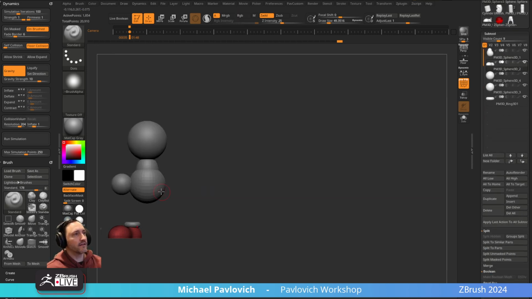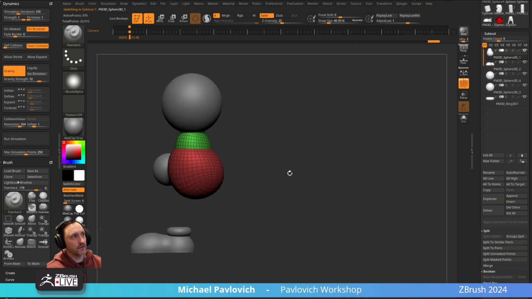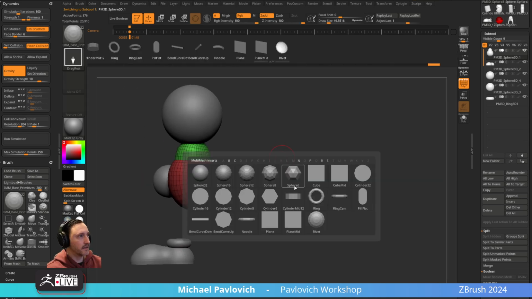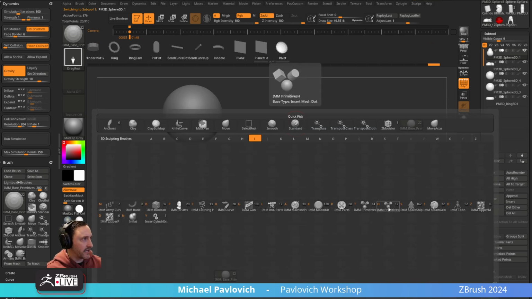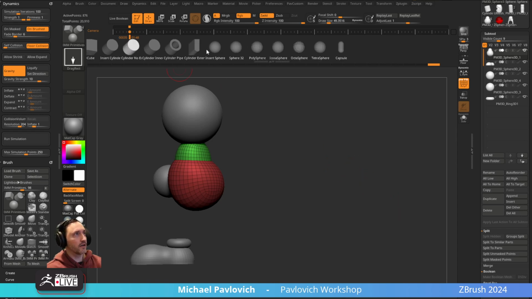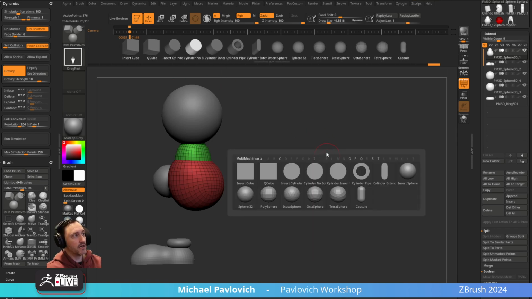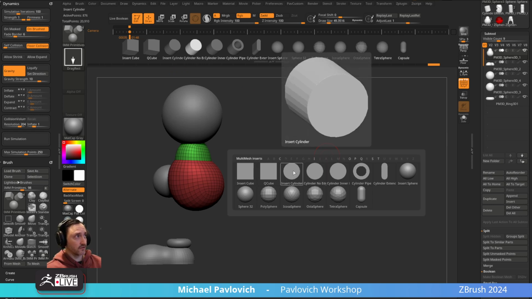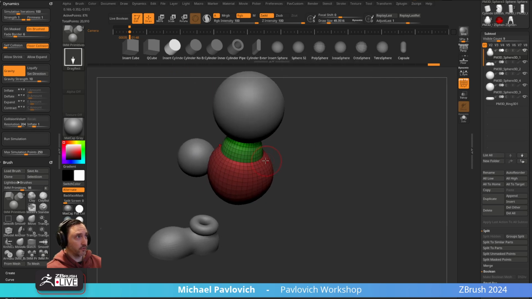Here's what I tend to do: instead of doing all this appending, you can go in here, and I have a custom BI, brush insert. There's an IMM primitives. There's two of those, by the way. If you hover there, there's IMM primitives and then IMM primitives H. These have holes on the back. It's great for mesh fusion, which we can talk about. So here's IMM primitives. You can select one of these cylinders, or you can hit M on your keyboard. You can do insert, here's no edges, here's insert cylinder with edges. We'll do insert cylinder with edges. And then if we want to do arms, we can do pull in or pull out and then pull in.